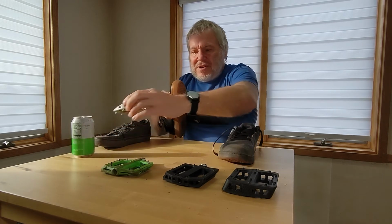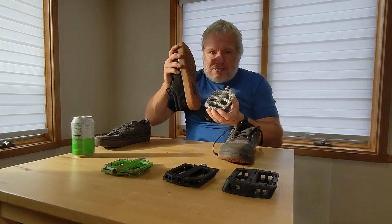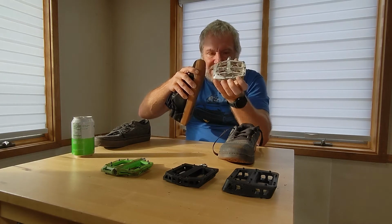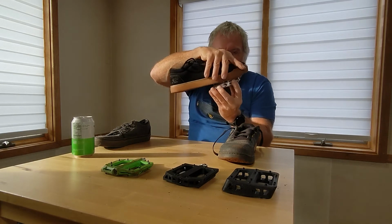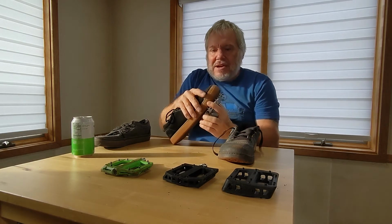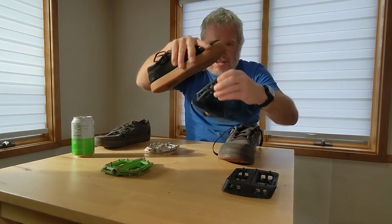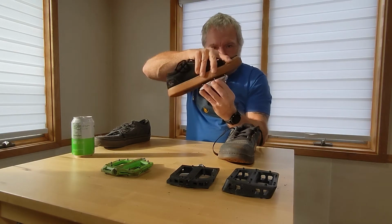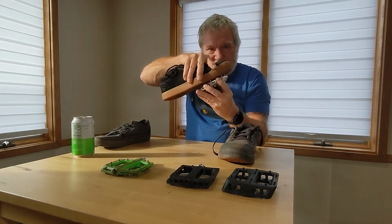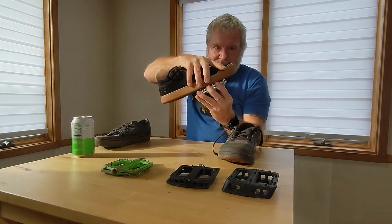Actually for dirt jumping, this is the combo I rode this past summer. So I rode the Vice shoe and this Hope pedal on my 26-inch DJ bike, and I really liked this. A little bit better traction than going here, not a ton, but enough to where I could still move my foot around on here. You know, I like to be able to slide my foot and position it.